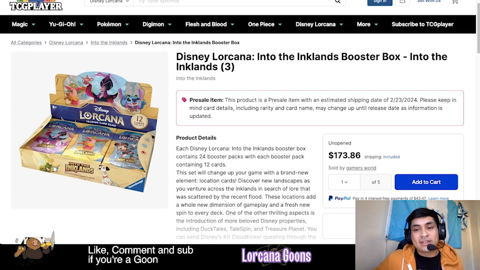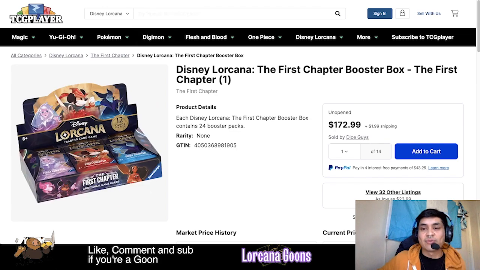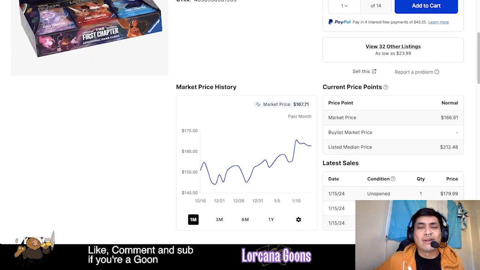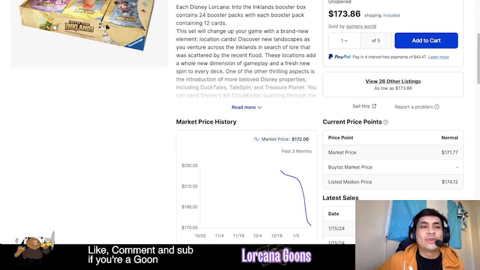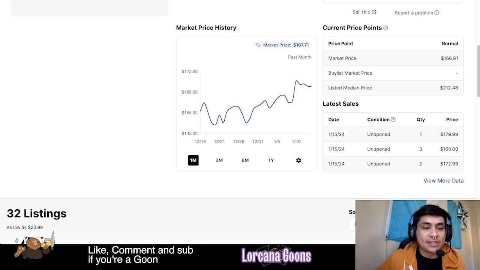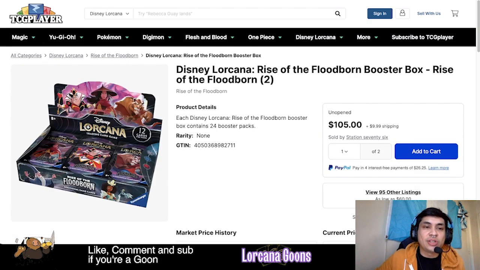But these prices pretty much match the current price of the first chapter booster box, right? So the first chapter booster box market price is currently sitting at around 165, and the market price for the pre-orders is a little bit higher than that, around 170. So pretty close in my opinion. Something to definitely consider if you prefer to do your shopping online rather than driving around from store to store, for example. And if you want to wait those 2 weeks, you know what I mean?